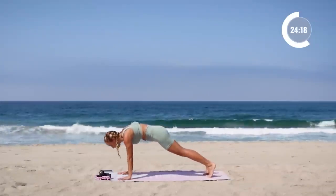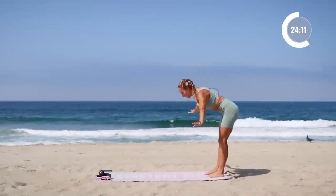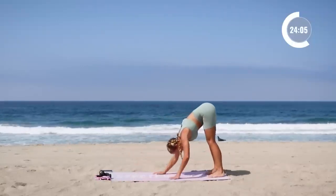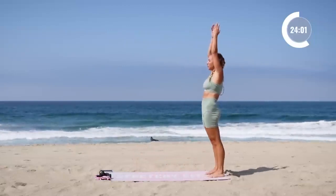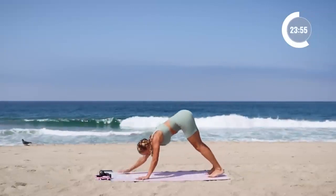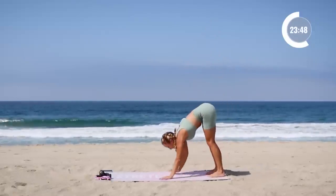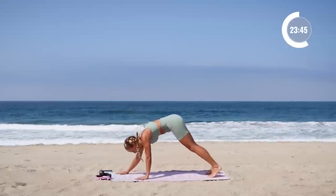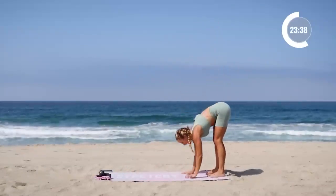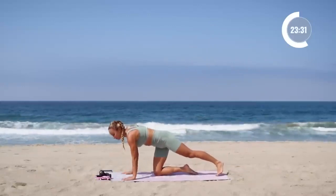I want you to think about a time in your life where you were so committed. You were so incredibly just all in and all committed. What did it take from you to be that person? And I think sometimes we forget that we're capable of being fully committed, being fully consistent. And maybe you're afraid that you are gonna fail again, but that's not possible. So I really encourage you to just think of that time when you were super committed. Think of all the characteristics. Just remember that that's who you are and that you can always bring those characteristics back into your life again at any time, especially when it comes to your workouts, right?